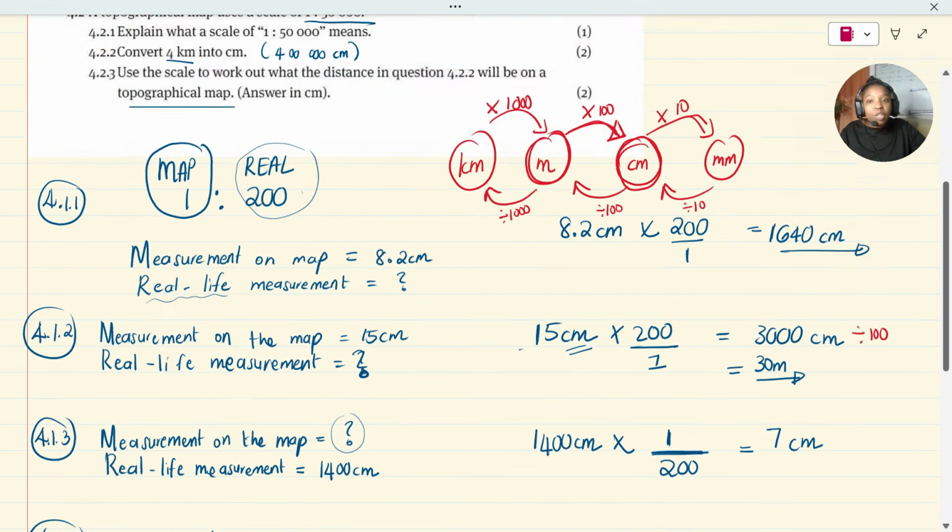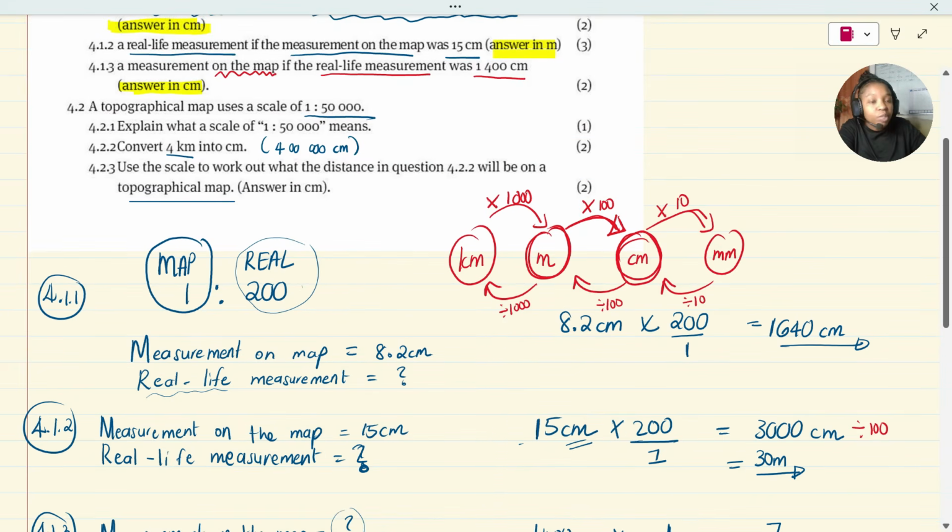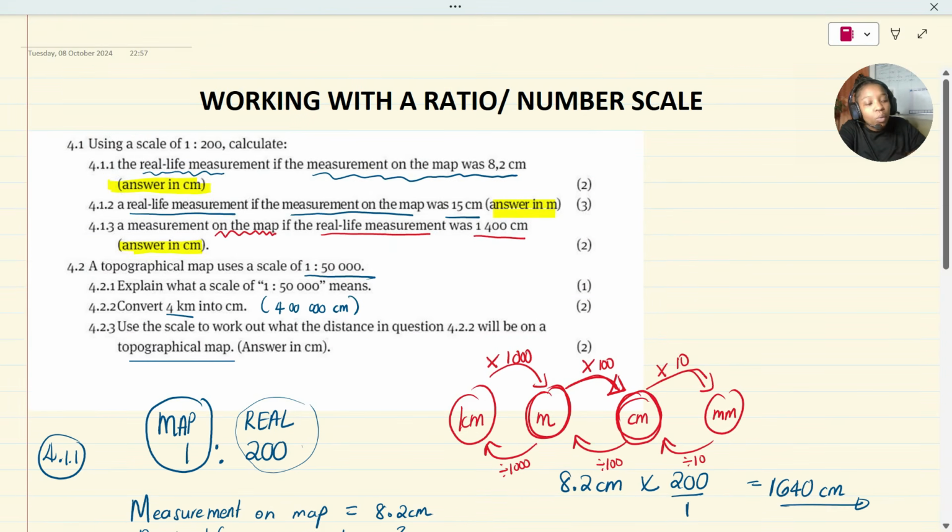We are just revising. I'm helping you prepare for your final exam by looking at important points, important concepts that you need to understand for your exam, so that once we get into that past paper, we all know how to approach the questions. I hope you enjoyed this video tutorial where we looked at how we can work with a number scale or a ratio scale to determine real life distance, if they've given you the measured distance on the map, or how we can work with a number scale to determine a measured distance on the map, if they've given you the real life distance on the ground.